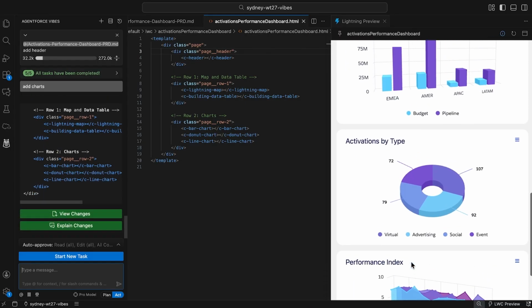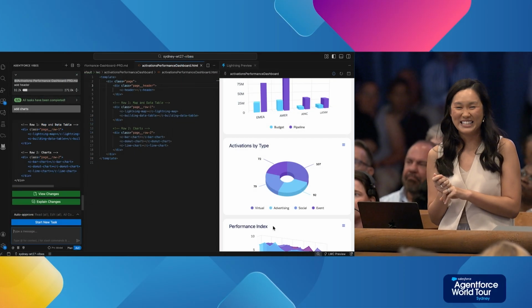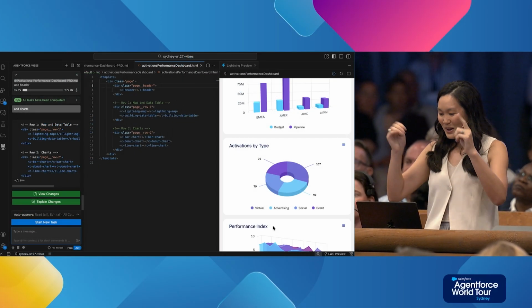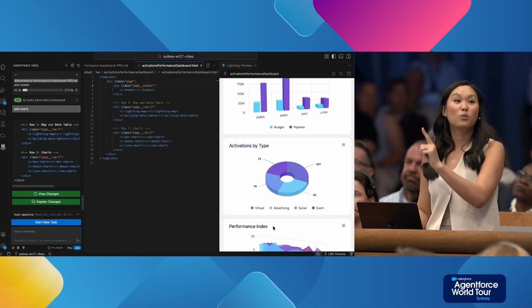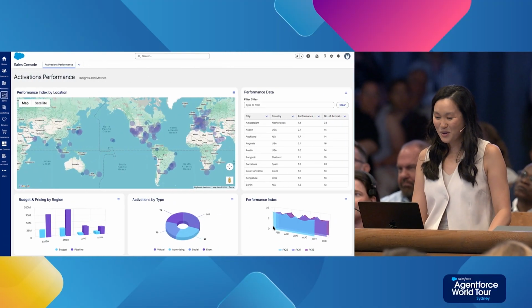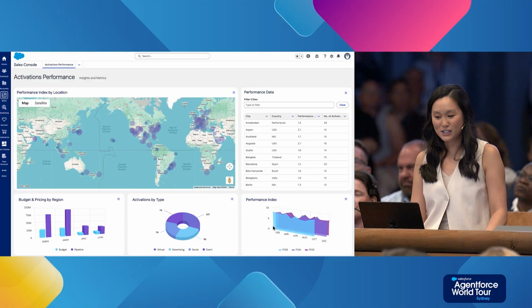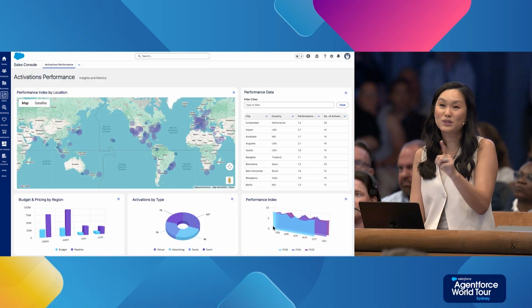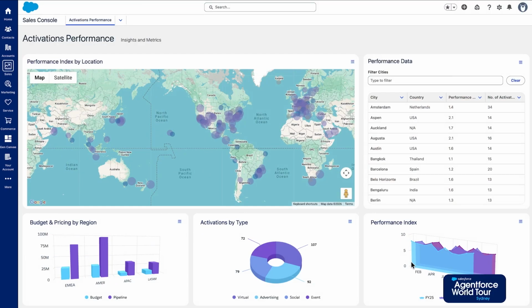Now, I will summarize this vibe coding session today by sharing one last best practice, which is Trailblazers behind me would want you to start this on a Scratch org or a Sandbox environment because otherwise your advanced developers will be hounding on my door. And once your advanced developer does approve this, this is what we've built today. You can push this into production without writing a single line of code. We are at the very beginning of our Agentforce Vibes journey with you all, and I'm very excited to see what we all build together.